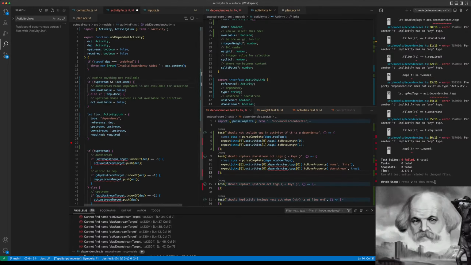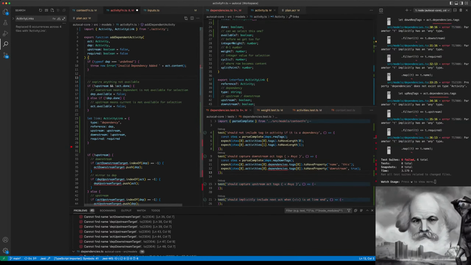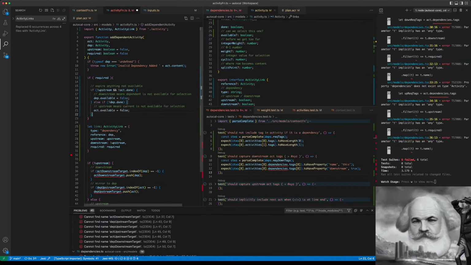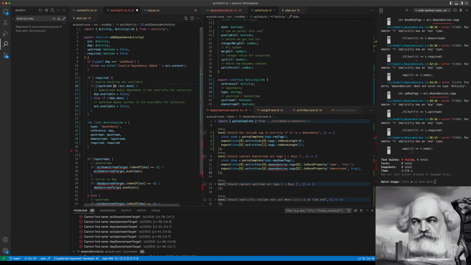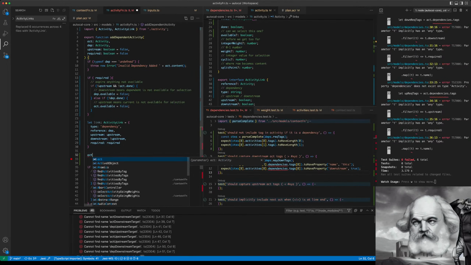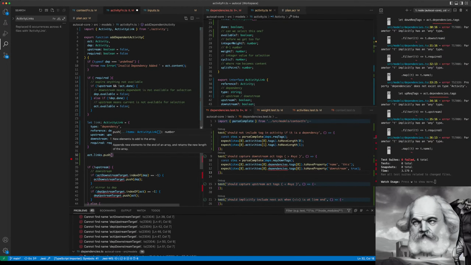So this makes sense to be if it isn't required. All right. So yeah, this will make sure that our requireds are enforced. It's good. Okay, so our activity link we're going to add. So act links push link. Cool, that's in there. But now we have to do the dependency.